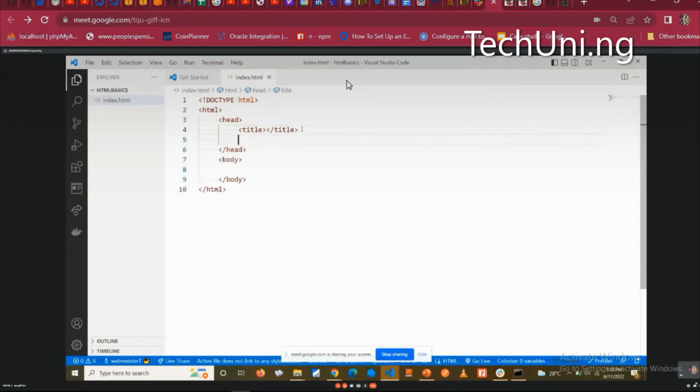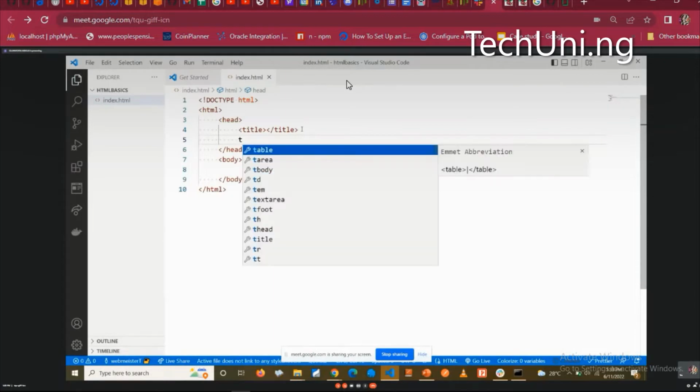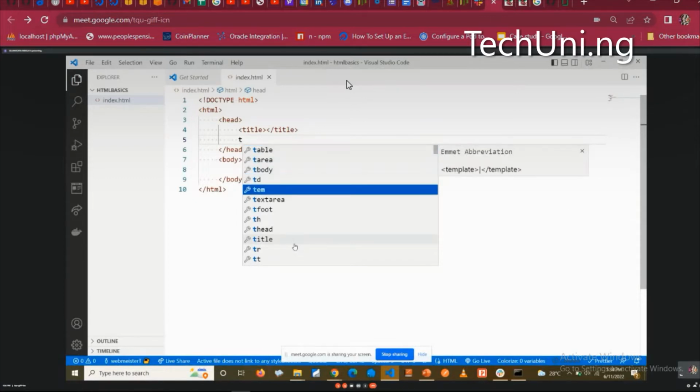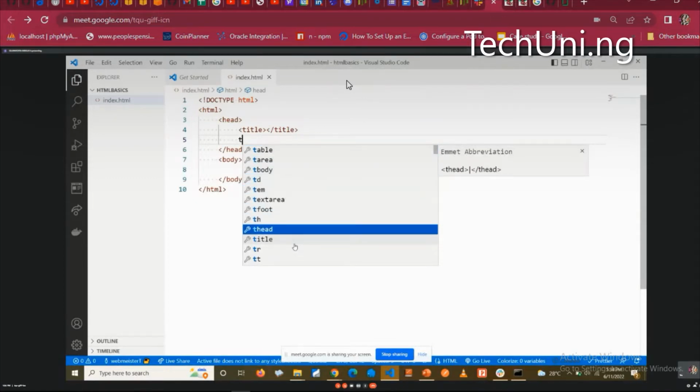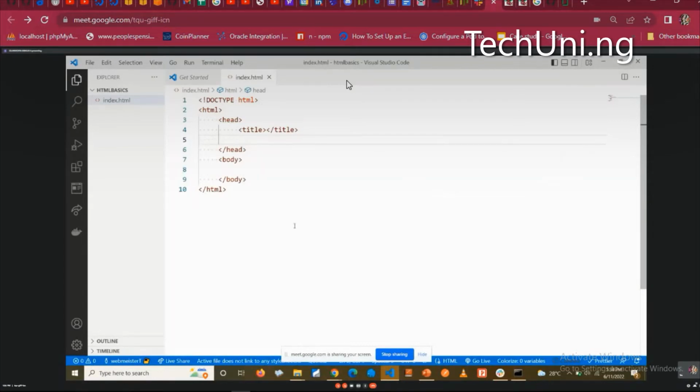If you type the name of any tag, it will bring it out. And if there is any that you can't recollect, you can just scroll through it.